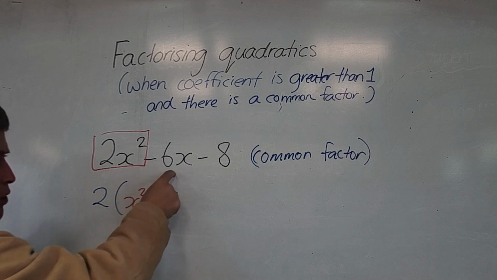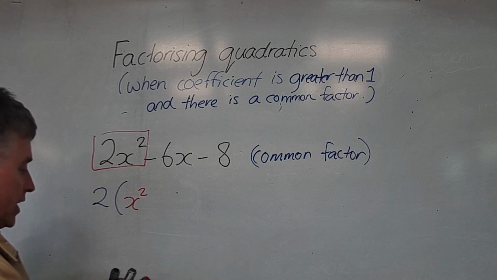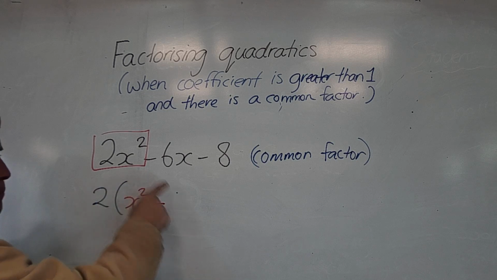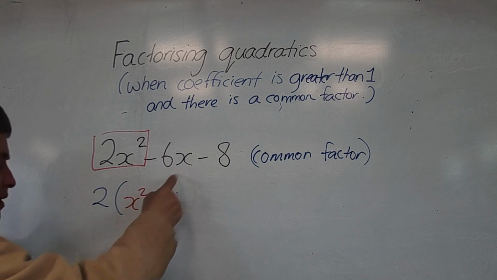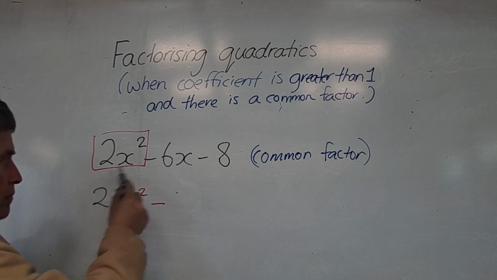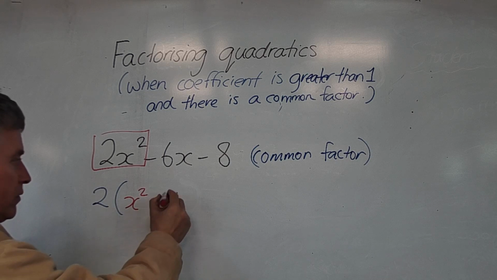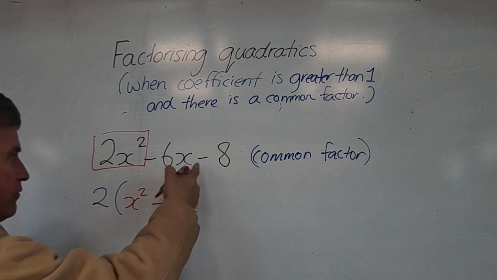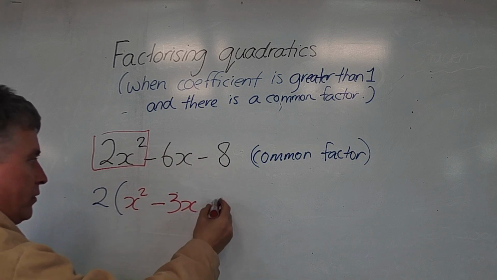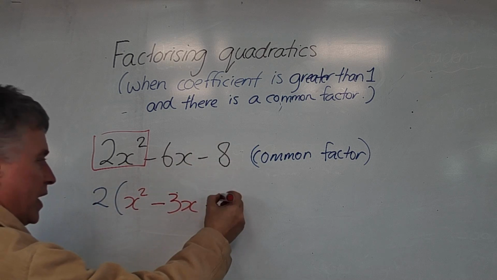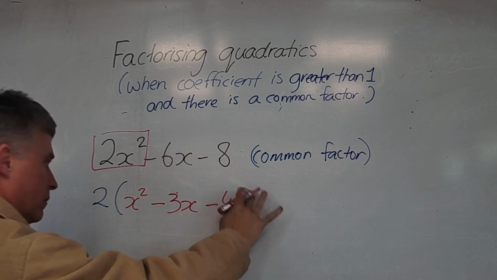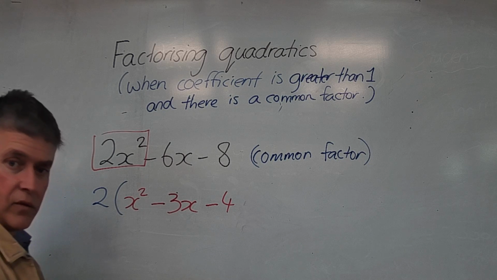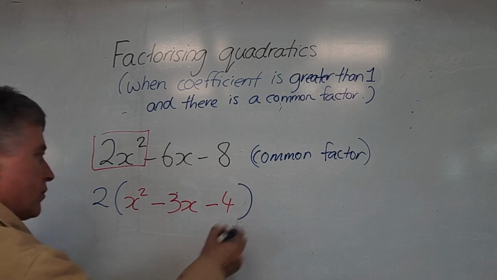Now the minus belongs to the 6, so we have to make sure we keep the minus there, and I'm going to go 2 times something gives me 6x. So 2 times minus 3x in this case should give me 6x. And then finally minus again, keep the minus. 2 times something gives me 8, so it's 4. And I'll use proper colours. Better, so it's easier.